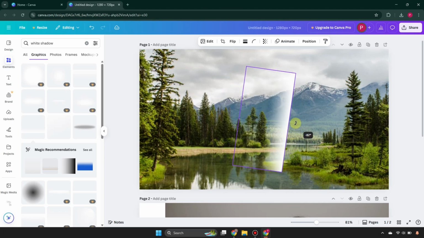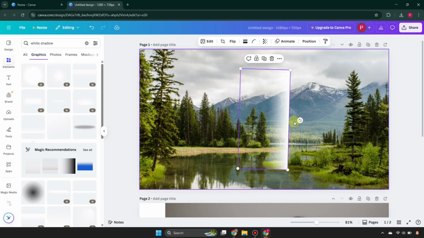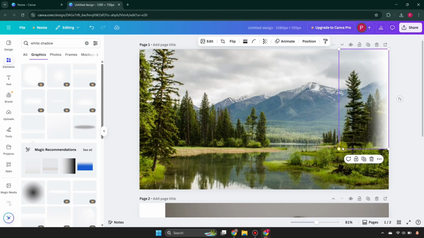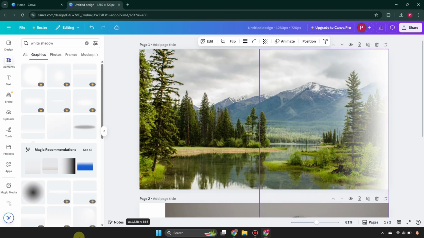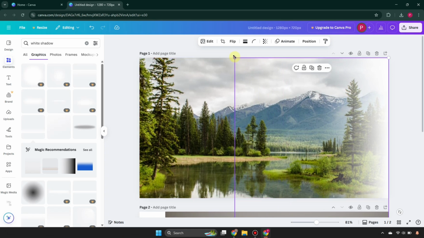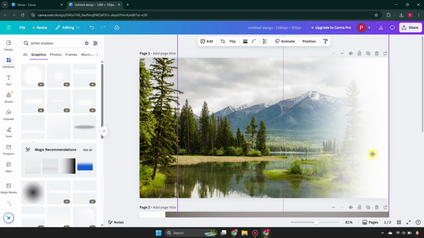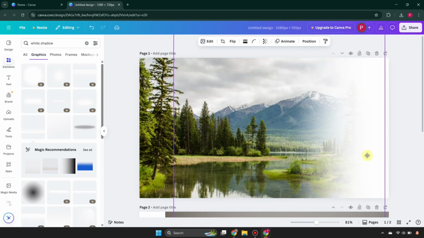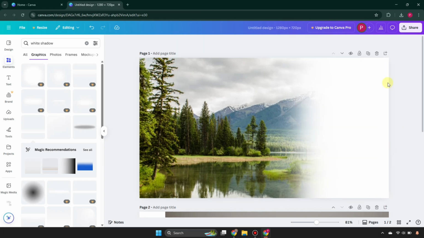Now once you have your shadow, you have to flip it to the side where you want to blend in. I want it from the right side, so I have to increase its size to a bigger one, and you can see the blend is not very strong. So I'm going to make multiple copies of it and paste them on top of each other and make it look like it's only one blend, not too many. So as you can see, this is the blend I have created.